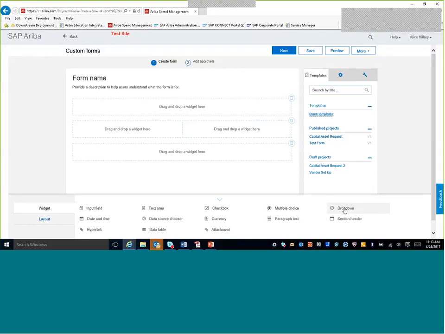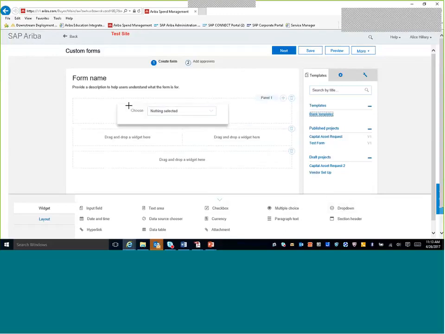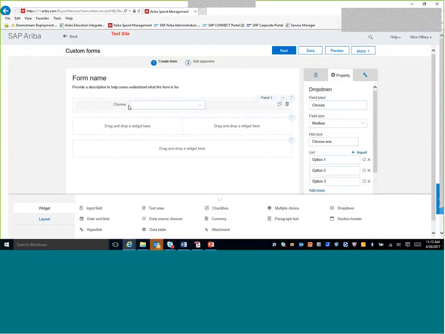And so it's quite easy: you could just bring something in like this, and then you're going to see over here the properties that are associated to this particular widget, this particular field in this case.